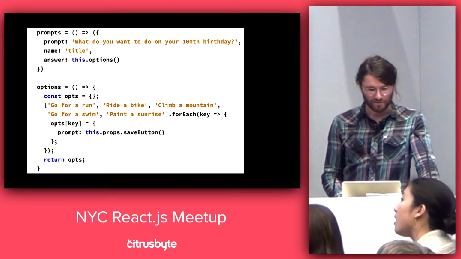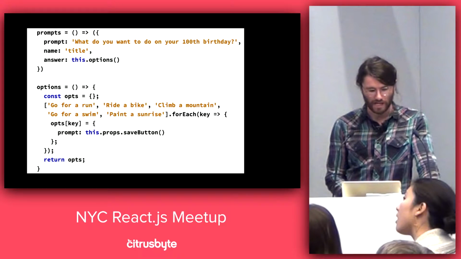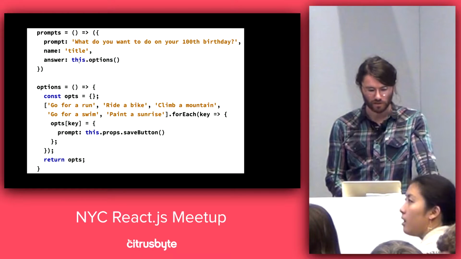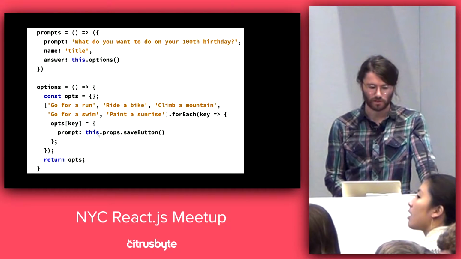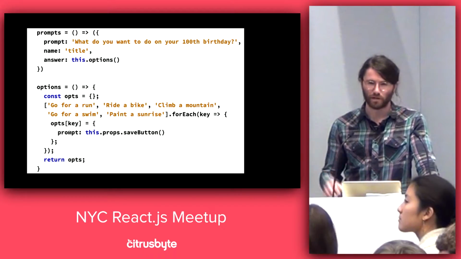What do you want to do on your 100th birthday? This one is pretty different from the other ones. All of the options are rendered from this array, so it loops through them. And it sets up this next, right? Because you want a bunch of answers where all they're going to do is render the save button, no matter which one you pick. So that's just a way to loop through and say, these are all of the different options, and they all have the same exact follow-up state.